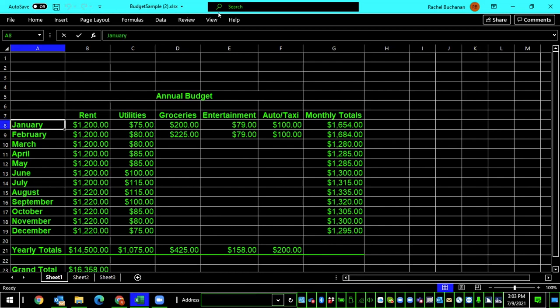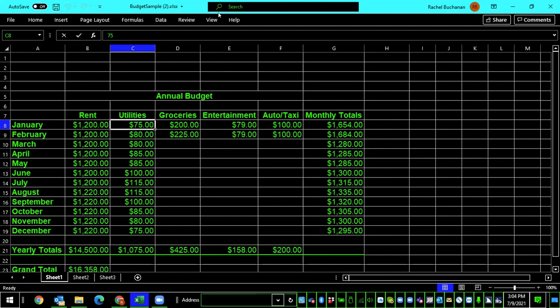January, 8. I'm going to right arrow from here. Rent, $1,200.00, B8. And if you remember before, when we labeled our columns, we would only hear the announcement when we changed columns. So we were using left and right arrow. And when we did that, we changed columns and the column title was announced. Utilities, $75.00, just C8, like that. For row titles, those will be announced when you use up and down arrow to move between rows.